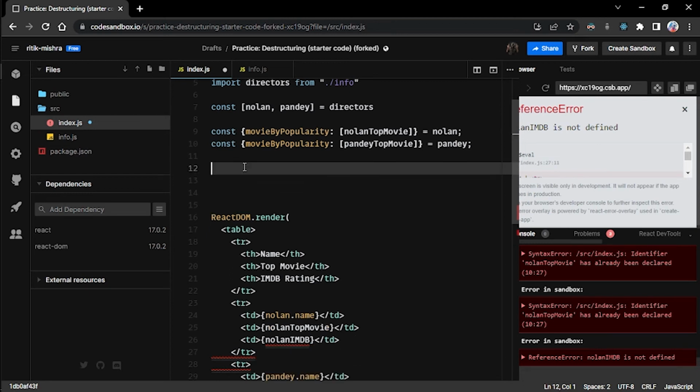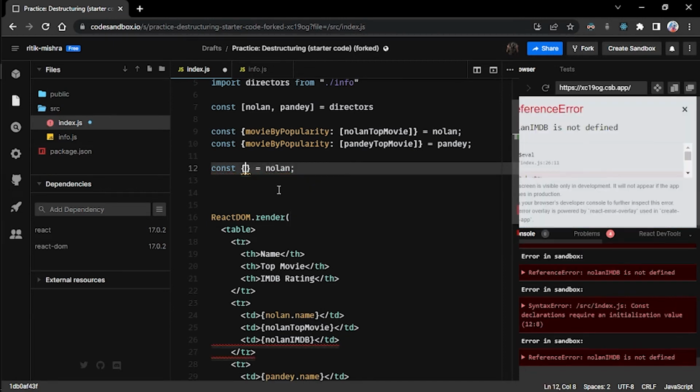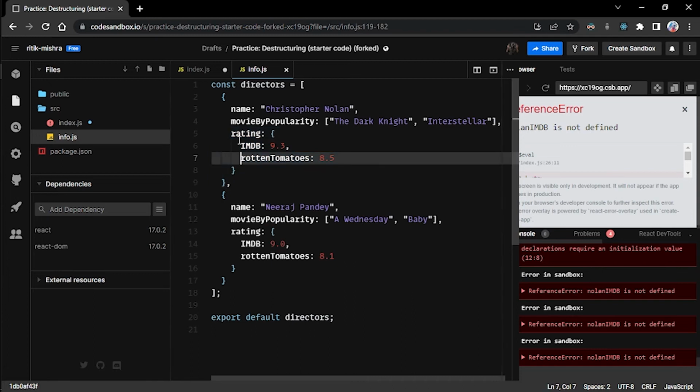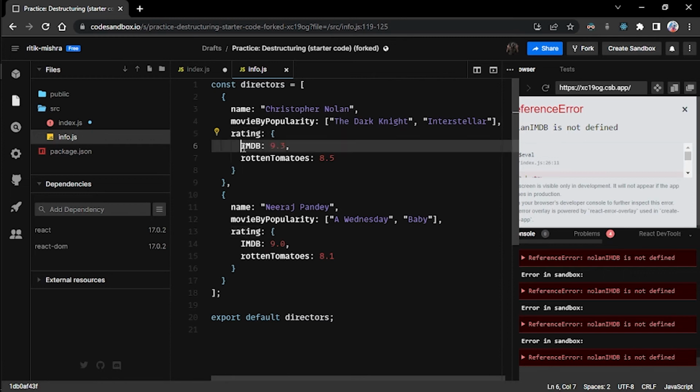And in order to do it, since we are talking about an object, let's start with Nolan as always, and we know that this particular property is named rating. Always remember to have it precisely the same way as it is written in the original one. And inside this one, I want to get hold of the first element of this.